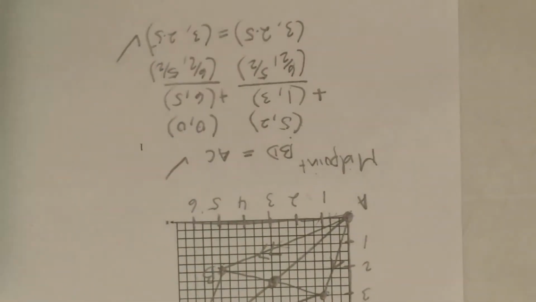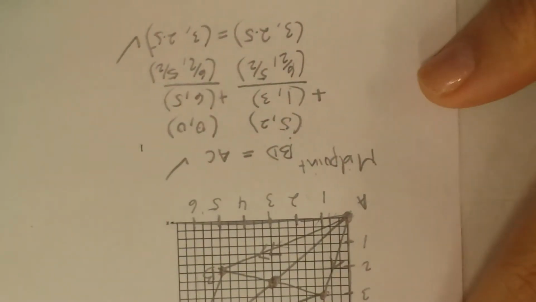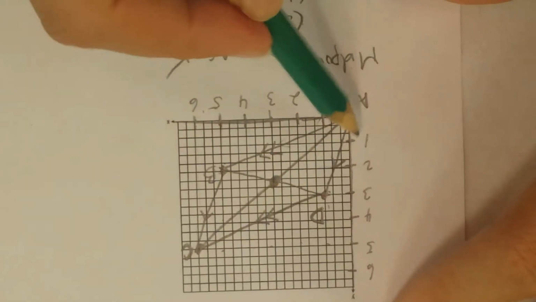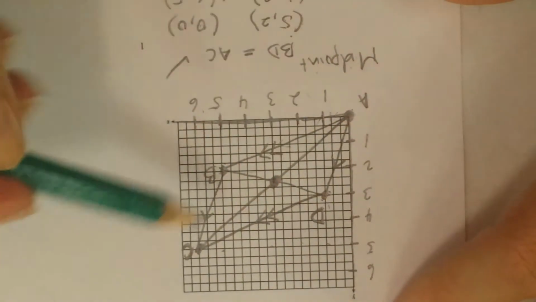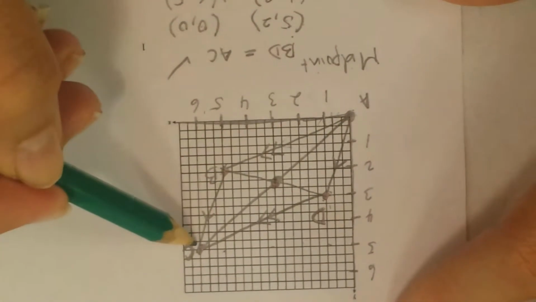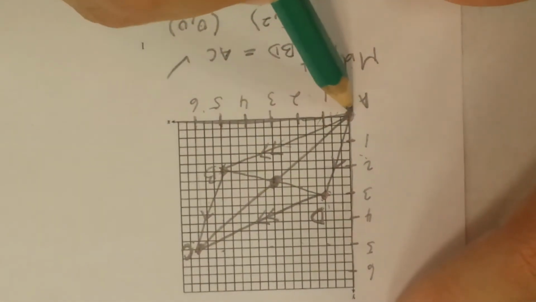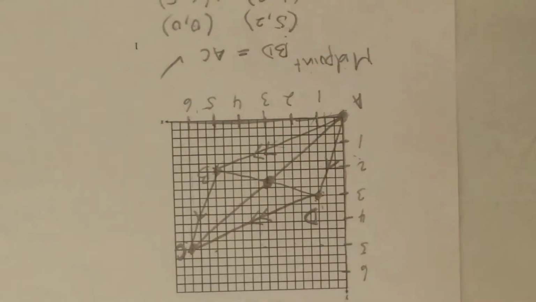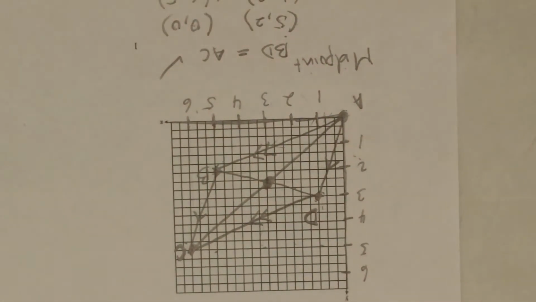the diagonals bisect. Now what you could also have done, I just don't feel like doing it right now. I'm pretty sure at some point I will do a distance one. What you could probably have done is found the distance between AD, and if that was the same as the distance between BC, then opposite sides are congruent. And then you'd have to find the distance from AB and then DC, and then opposite sides would be congruent. All right, so that's how you do the first 3 questions.